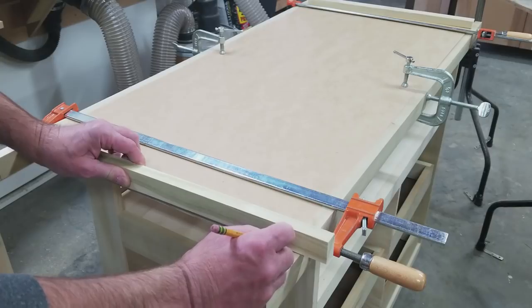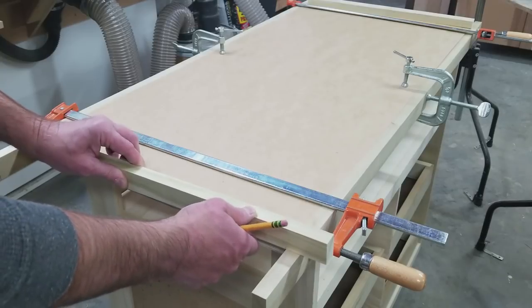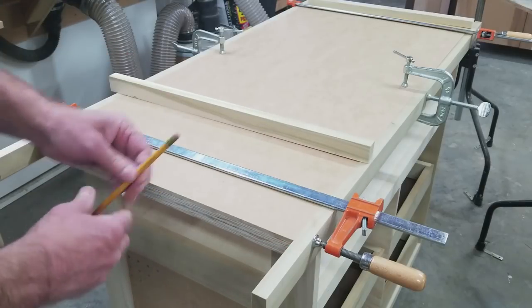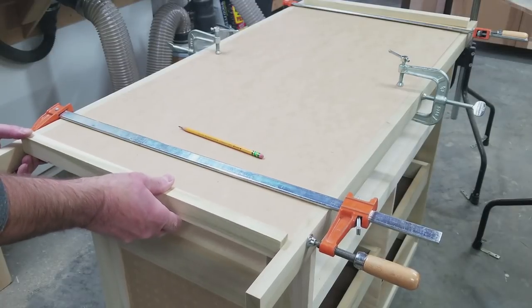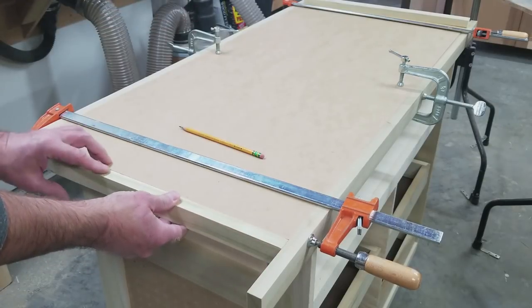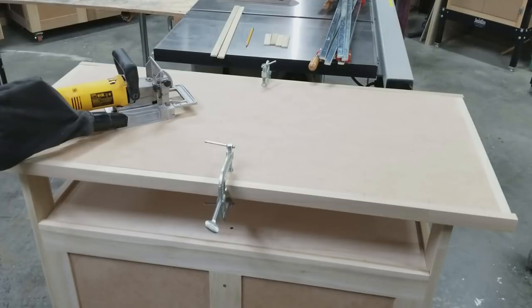So I'm going to measure and mark, and then I'll go over to the miter saw and I'll cut it a little bit long, and I'll sneak up on the cut, keep fitting it in until it exactly fits. Once I've got this one glued into place and the one at the other end, then I'll work on the long ones. Just like that. Now I'll do the other one. I have the edging glued on the short ends now, and I've temporarily clamped in place the long ones. I've marked for biscuit joints, and I'm ready to cut those.